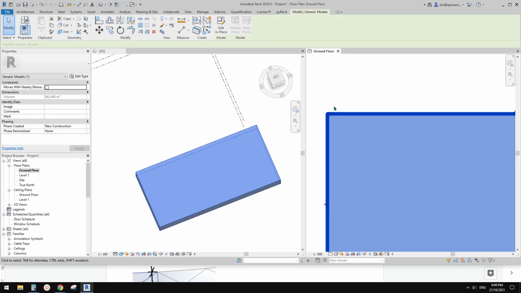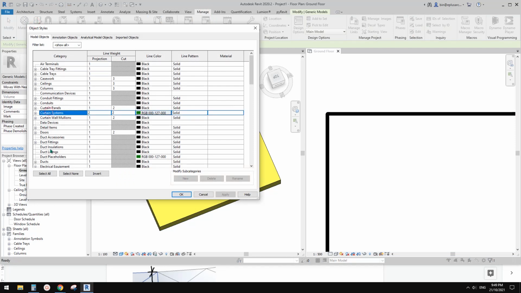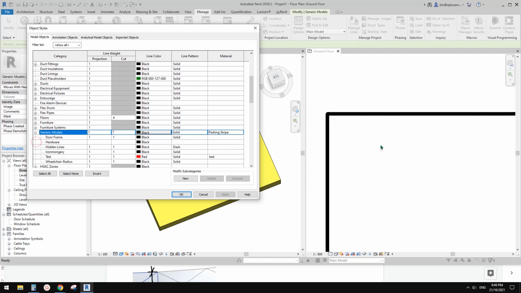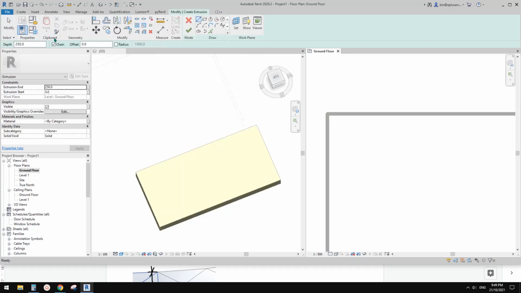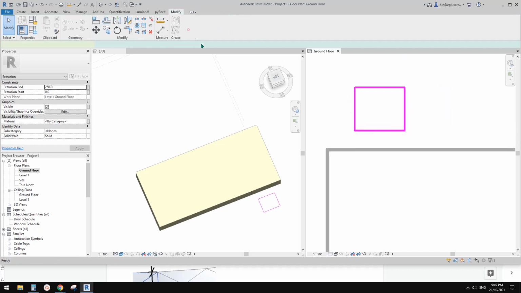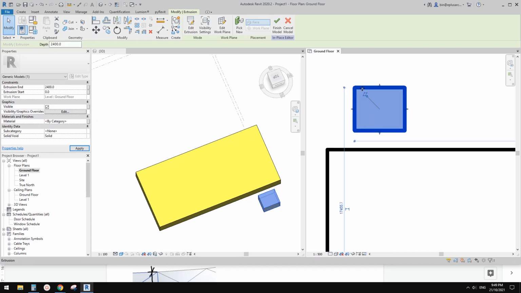Under each category, you can also give it a different subcategory. For example, generic model. If I edit this and create another extrusion, I'll draw it here and finish, and make it 2400 high as well, so we're cutting it in this floor plan.